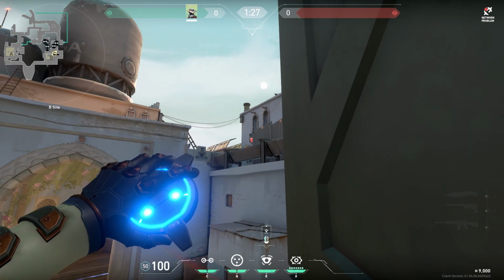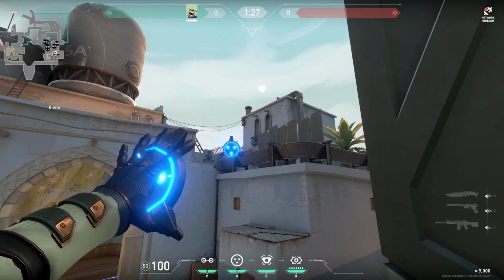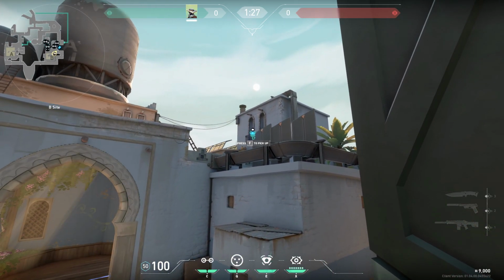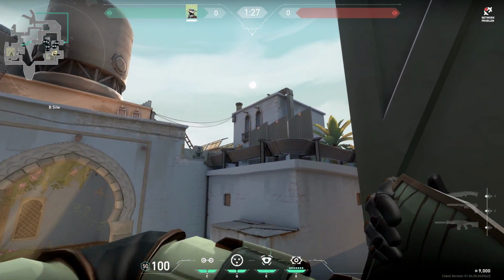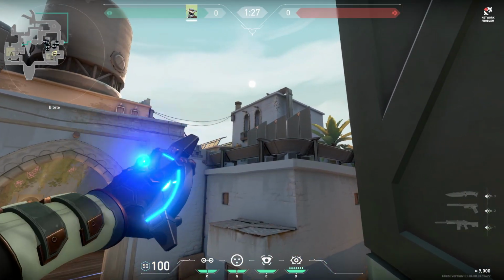Oh, what's going on? There we go. So for this one you can see B long. Hopefully no one will be able to shoot it down. Do make a note that if you place it too low, you won't be able to see B long. So make sure you place it high.